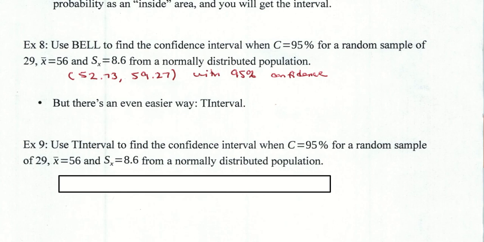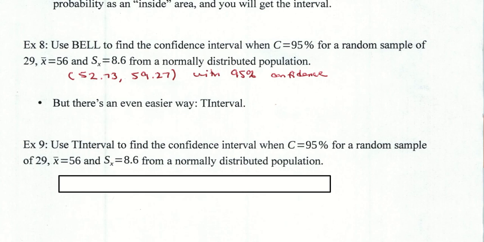So go over to the word Stats if it isn't selected already, and press Enter above the word Stats. And then it's going to ask you for the statistics. And of course, all of this is from the sample, so some sample statistics here. So the sample mean is 56, so enter it. The standard deviation, and that's the sample standard deviation, S sub x, is 8.6. So enter it.